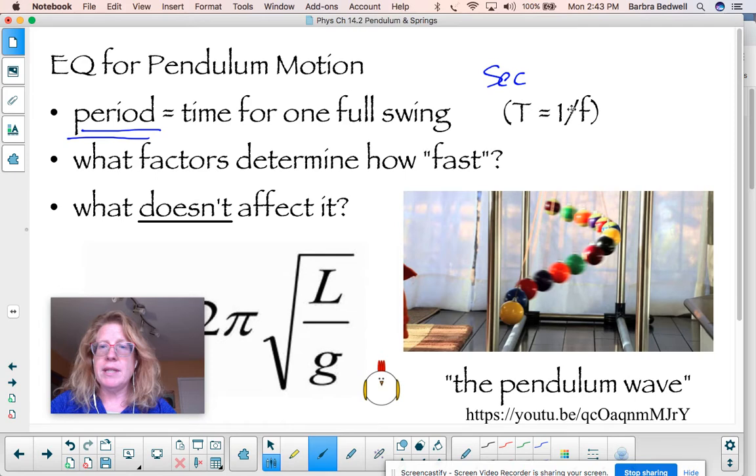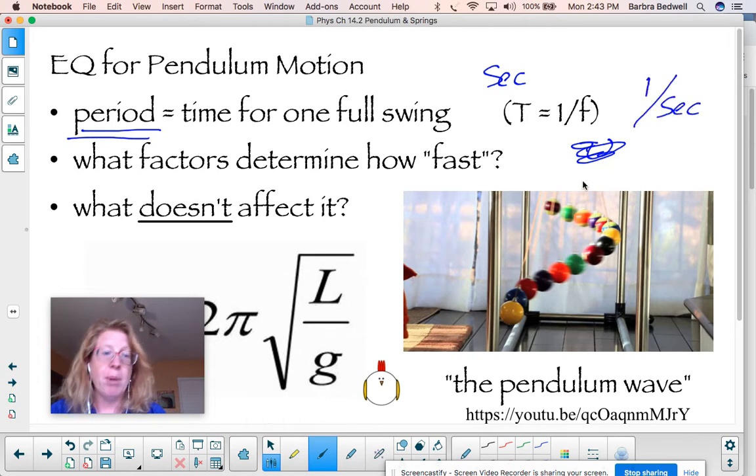So frequency here is represented by a lowercase f, or when we talk about light, it's sometimes represented by one of these funky Greek letters. We'll come back and visit that later. So if period is in seconds, that means frequency is in 1/seconds, also known as a per second. It's kind of a weird name for that. So again, that's the particular way that it looks.